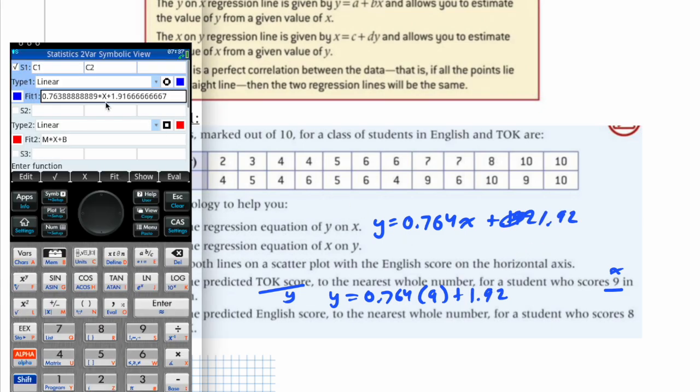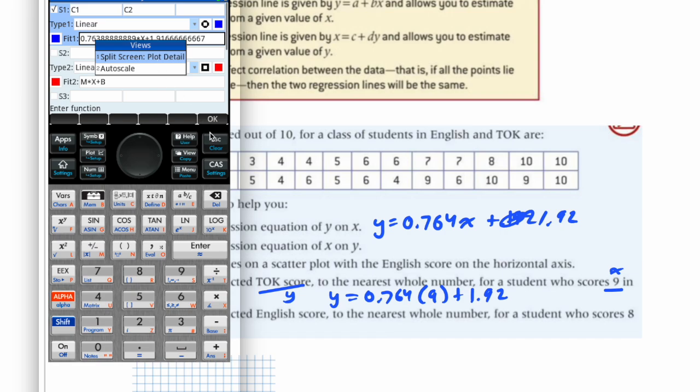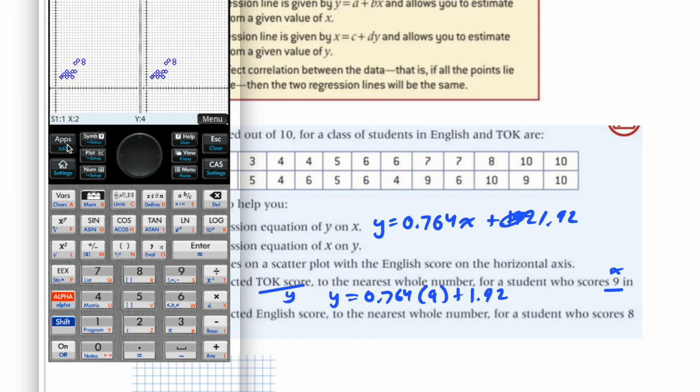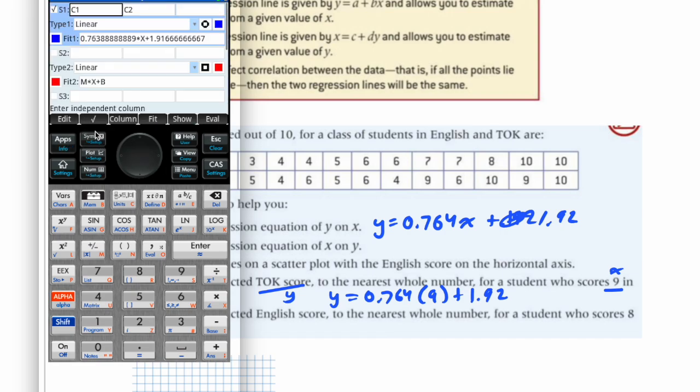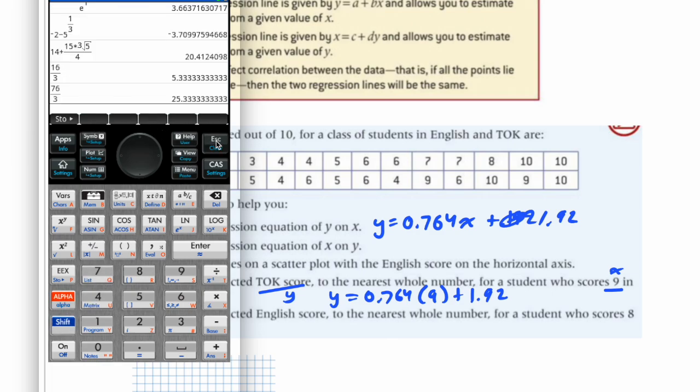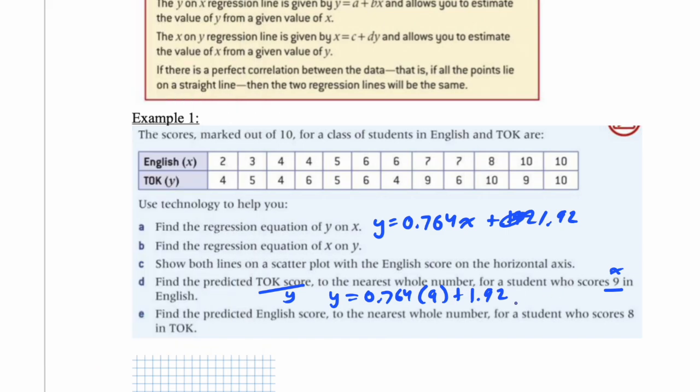Okay, but I just want to illustrate that you can copy and paste this equation by going Shift, copy. I think that works. Wait. I think the calculator version is a bit glitchy. Oops. Let's go back to symbol. Okay, we can copy that. So copy, and then go back to here, paste. Paste is right there in blue. And then you can just simply put in the 9, so you get a more accurate answer if you do this copy and paste. Looks like about 8.79.